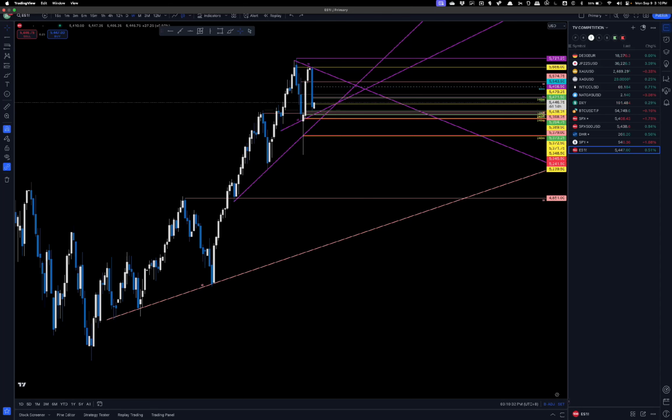Today is Monday, September 9th, and we're going to be looking at the S&P 500 through the ES chart again. Take a look at what's going on for a week. Do we have more downwards direction to go, or is this the bottom? What are some levels I'm looking out for?